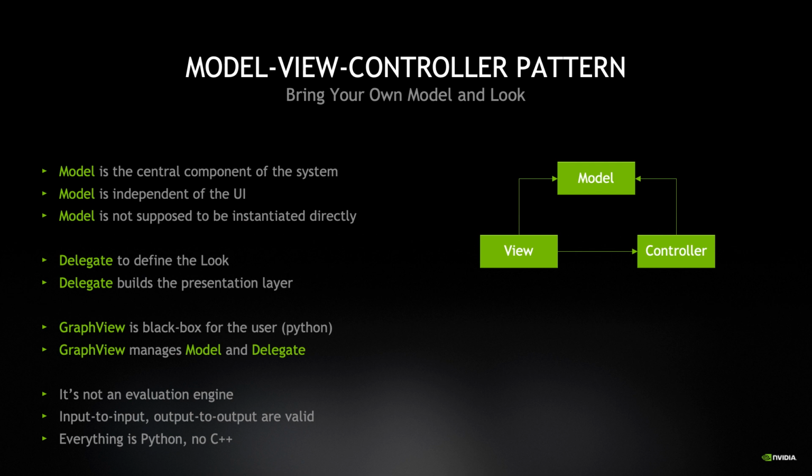It is inspired by a model view controller pattern where you write the model. What is the graph meant to represent? You decide the model objects, and then you also are able to customize the look of each of the nodes very expressively using Omniverse UI. At the center, a graph delegate is able to coordinate this tooling together and do all of the hard work for you. These extensions are entirely written in Python, and so again, come with source available, and it's very easy to inspect and learn from.